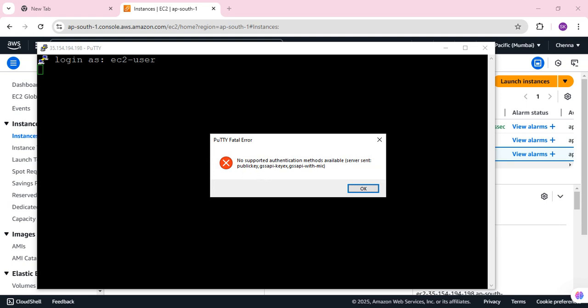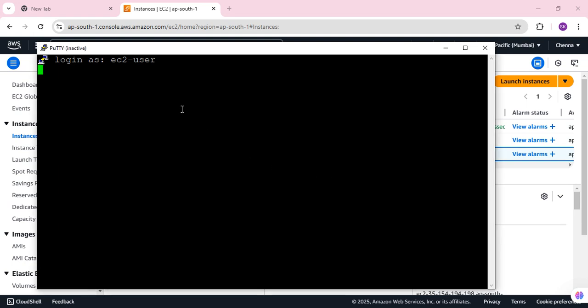Are we getting the same error? Yes, someone is telling something. No, no, crop not required. Same error we are getting. PuTTY inactive.